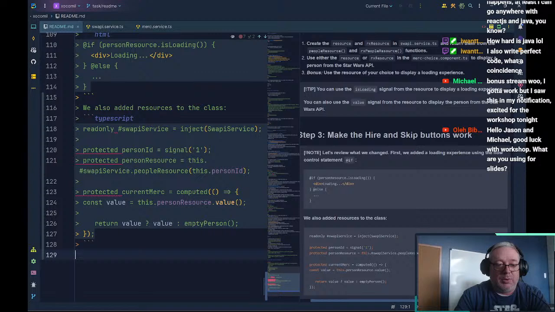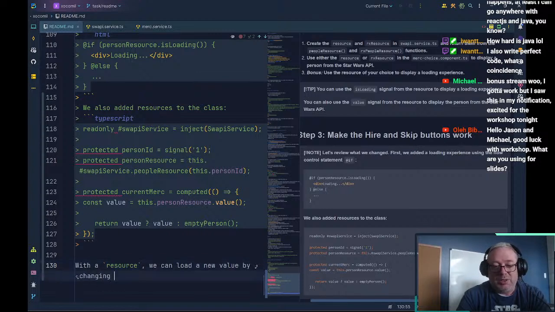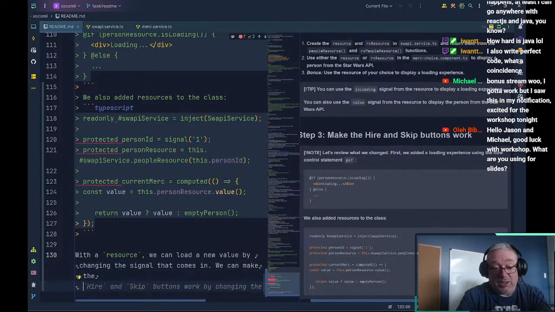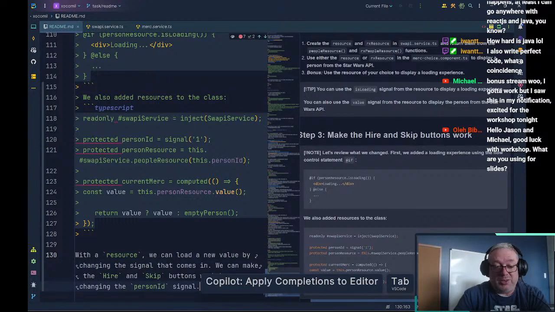With a resource, we can load a new value by changing the signal that comes in. We can make the hire and skip buttons work by changing the person ID signal.